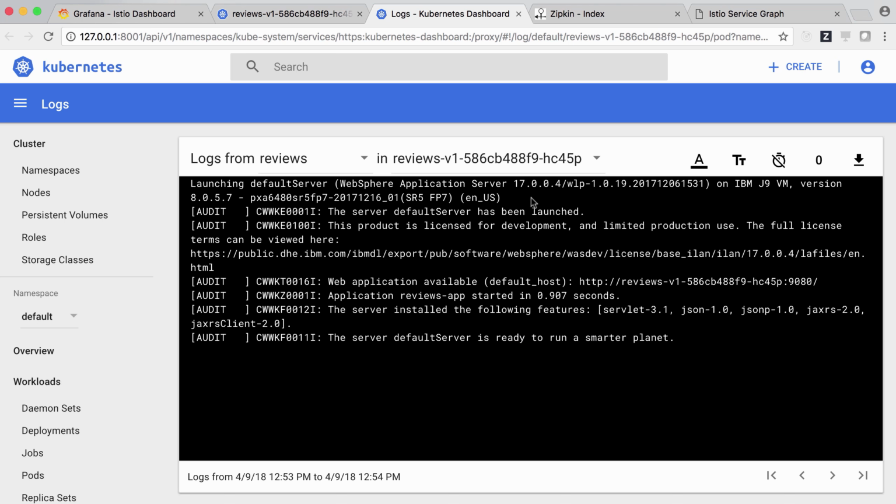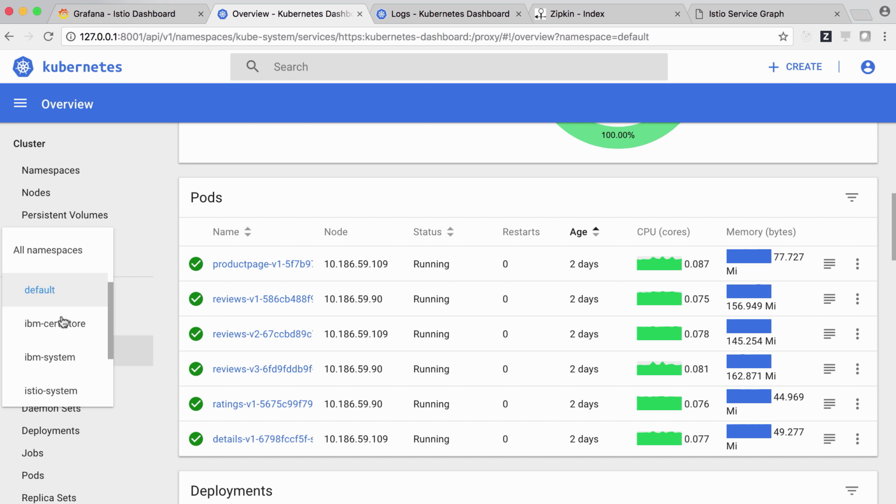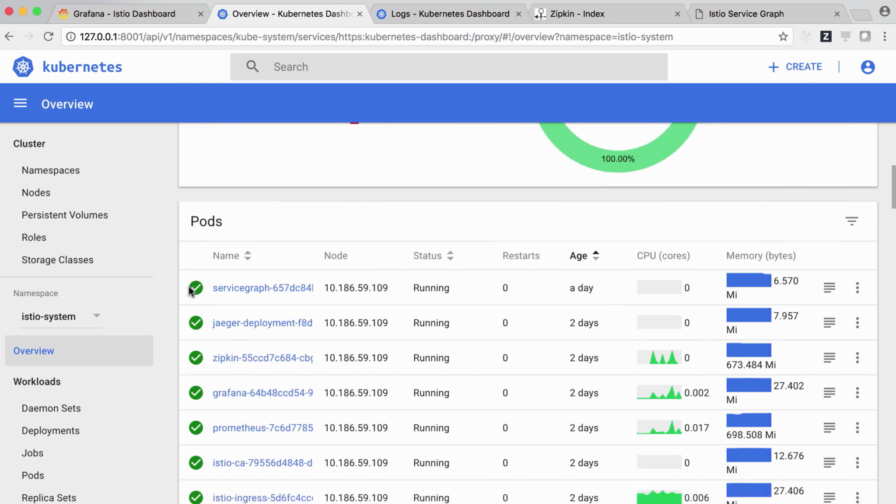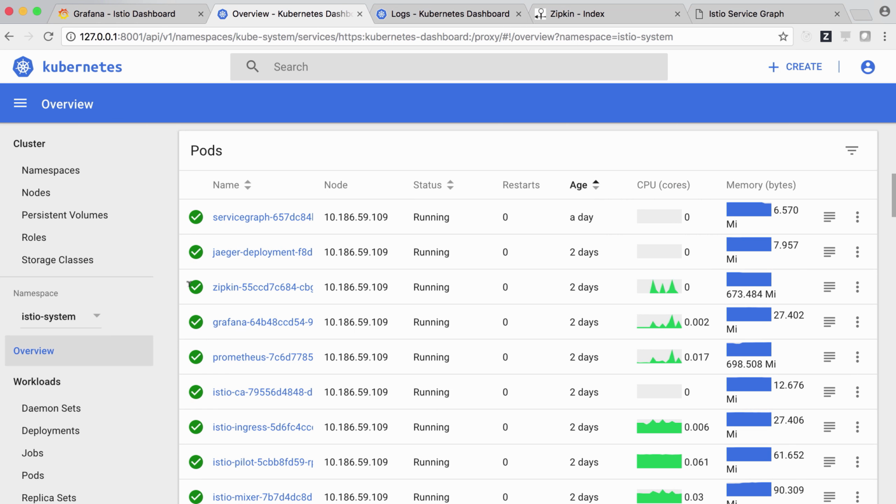Now, just one more thing I want to show here in this Kubernetes dashboard, and that's here the namespace filtering. So when I go back to the overview page again, you see only the services of the book information application. But when I change the namespace to, let's say, Istio system, there are many more or other pods. And these are the pods that the Istio runtime requires, as well as all the additional tools that I've installed. So in other words, all the monitoring tools that I'm demonstrating right now are running as Kubernetes applications themselves. So let's move over to the next tool.